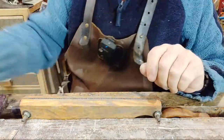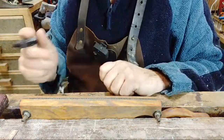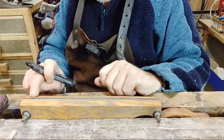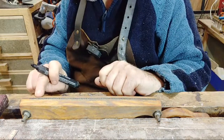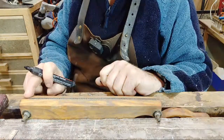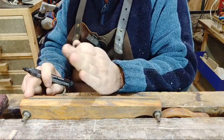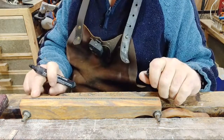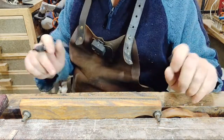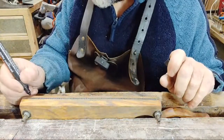So what I'm going to do is use my pen so I know where I'm starting and then where I'm going to finish. Also, at the beginning, at least the first inch, 20, 25 mil of teeth, you can alter the rake. So the rake is how far forward the tooth is. The idea is it makes it a little bit easier to start the saw. But I'm not going to worry. I'm going to leave it in the same profile as I've got.